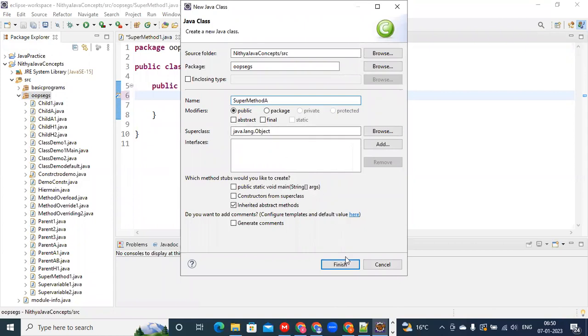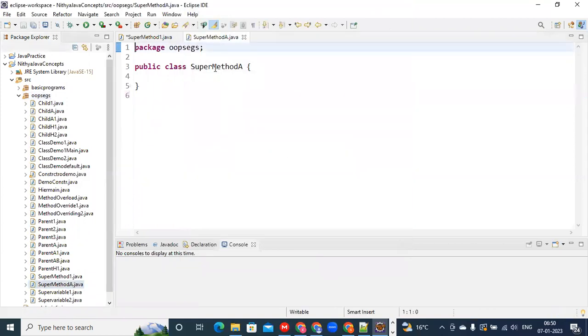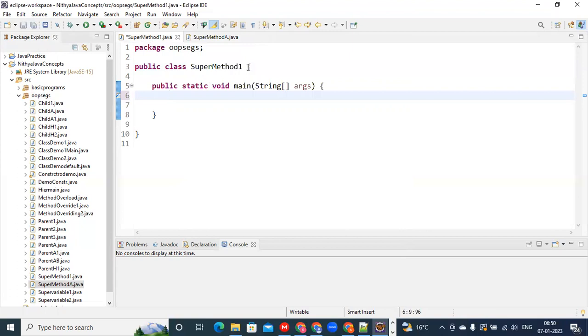Let it be super method A. So this super method A I'm going to consider as the parent class for this particular class.